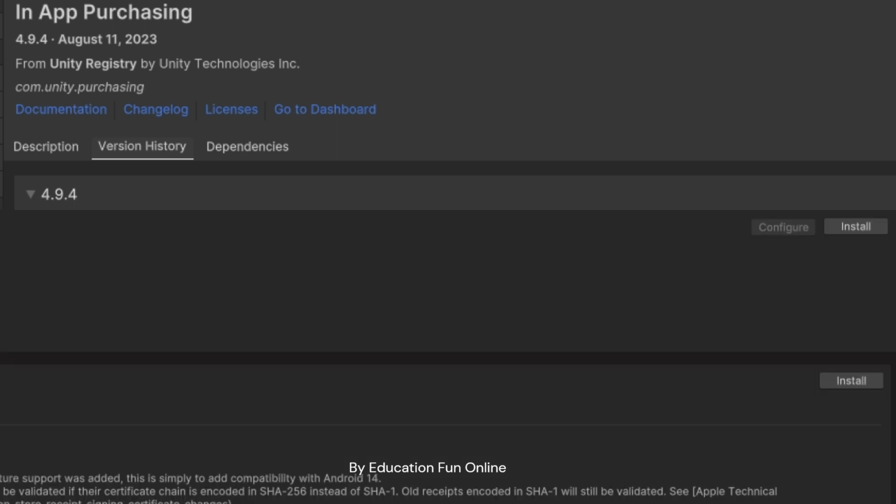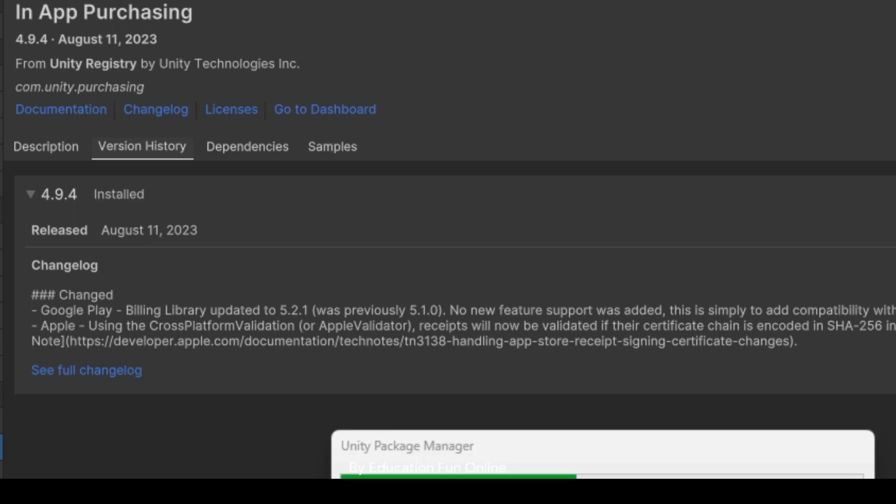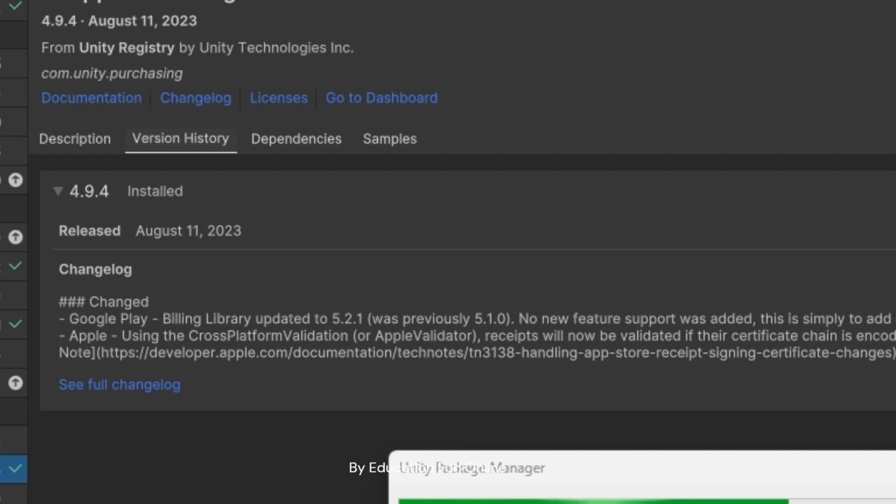And I have an older app I need to update, so I'm going to go ahead and click on install, because I know when I update this particular app, I'm going to have to install this anyway. And then you proceed to do another build, but make sure you update the version to a higher version before you do the build, and then re-upload it up to the Google Play internal testing.